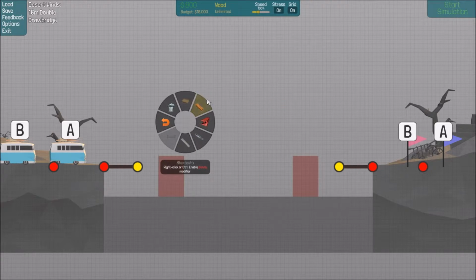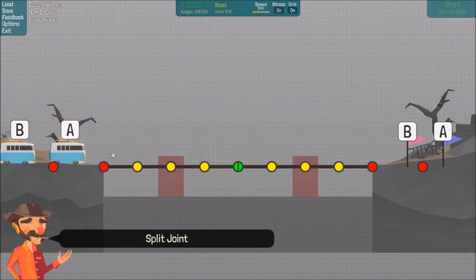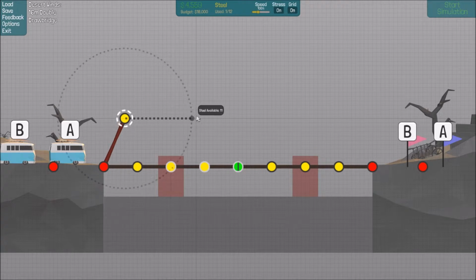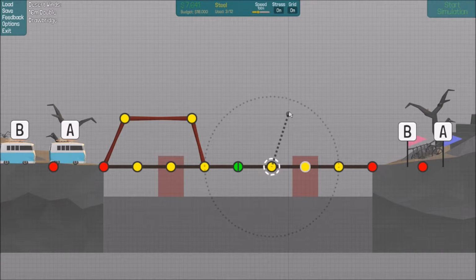Maybe instead of two I should try one. Let me just try this. I'm just gonna build it straight across, and then have like a split joint there, and have the whole thing be lifted up. Let's see if that works. And do the same on this side.